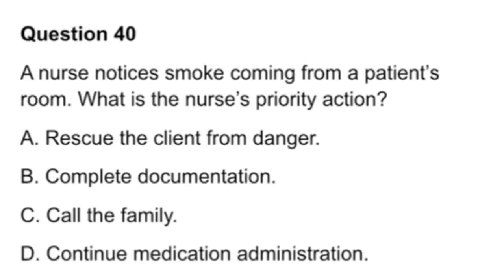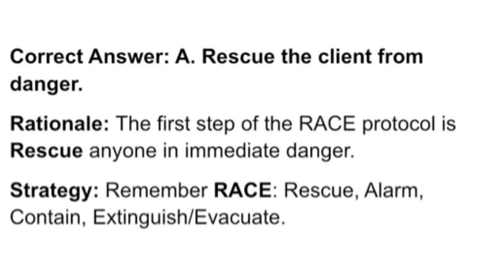Question 40. A nurse notices smoke coming from a patient's room. What is the nurse's priority action? A. Rescue the client from danger. B. Complete documentation. C. Call the family. D. Continue medication administration. Correct answer, A. Rescue the client from danger. Rationale. The first step of the RACE protocol is rescue anyone in immediate danger. Strategy. Remember RACE: rescue, alarm, contain, extinguish/evacuate.